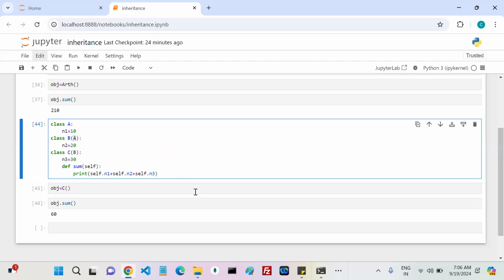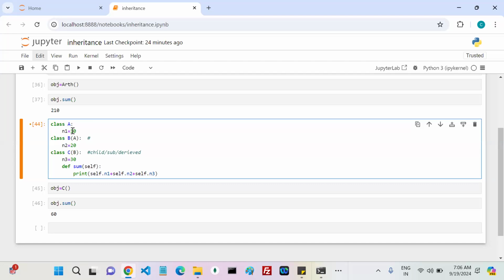So in this particular one, can I say C is a derived class? Yes or no? Can I say C is a child class, subclass or derived class? What about B?